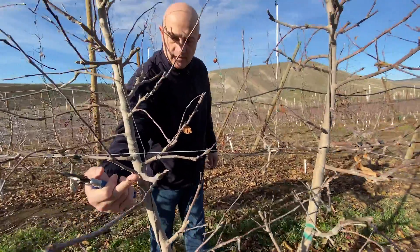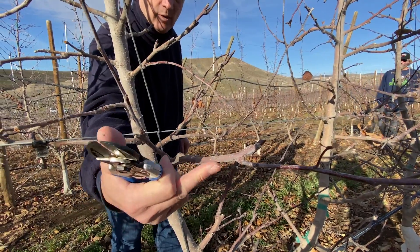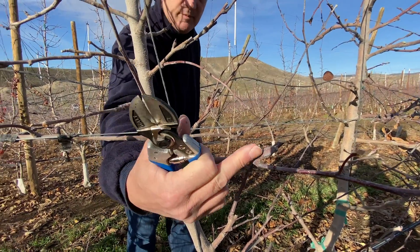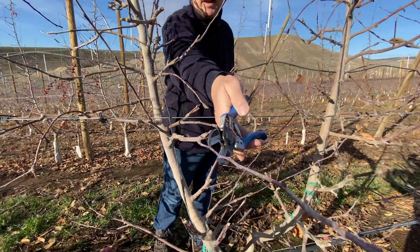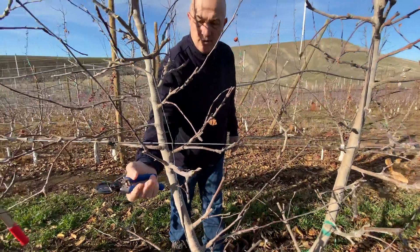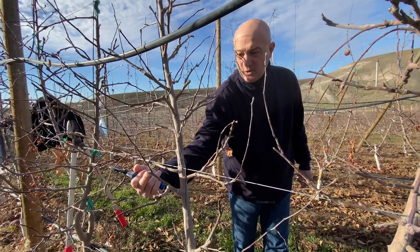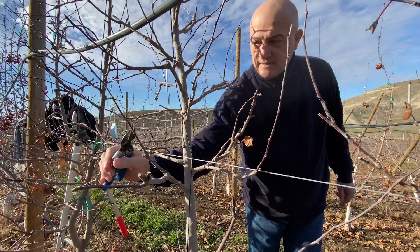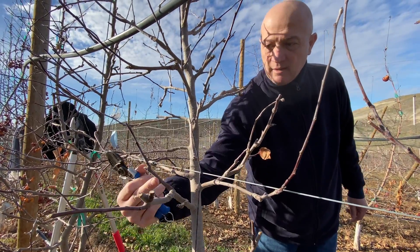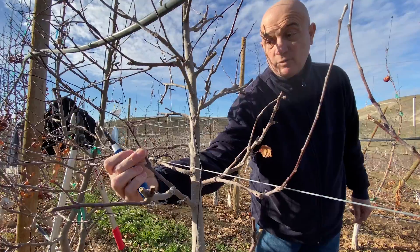They have been click pruned and then you got a one-two-three opening situation, and then it's been click pruned again here and probably they will be click pruned again here. So when you got a situation like that, this can be the beginning of your renewal. You can crop here and here, and at the same time you are preparing for some renewal here for 2022.